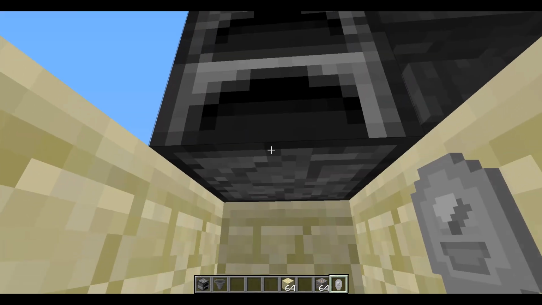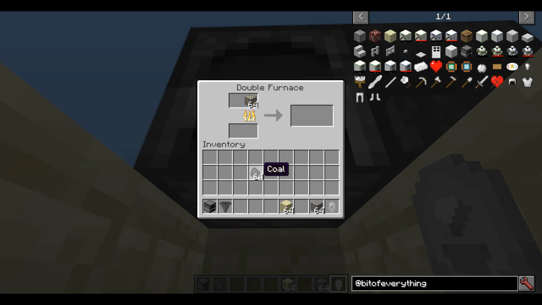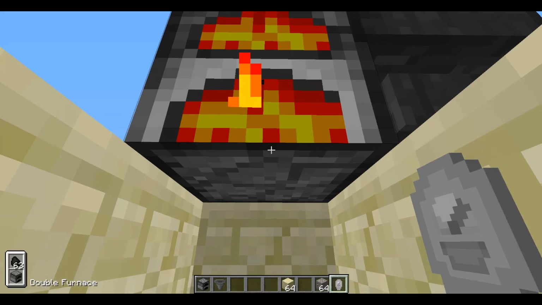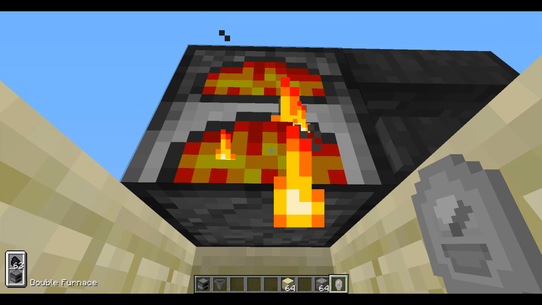And if we look underneath, once it's smelted one, so if you put one in, we should see that it's smelting. The burn time will go down correctly, and you should see that it's smelt. Puts one gold in, and we look underneath, and we can see it's there, which is brilliant.